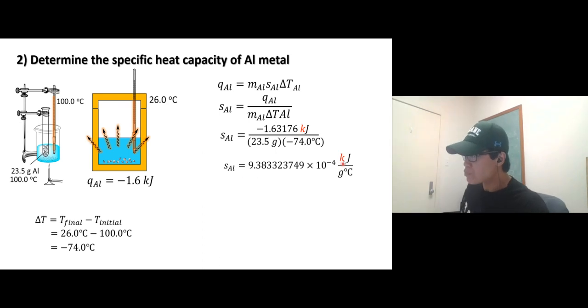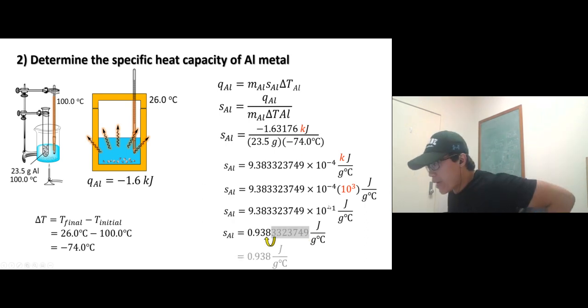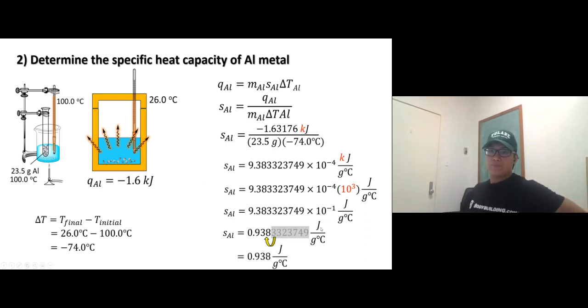You should get this number. Kilo is 10 to the third, so I convert kilo to 10 to the third right there. 10 to negative 4 times 10 to the third, so you get 10 to negative first. And so just put negative 10 to the negative first in there and move the decimal to the front of 9, so you get that number. All right, now the last one, significant figures. So make it 3 sig figs, write them down, you get that number.